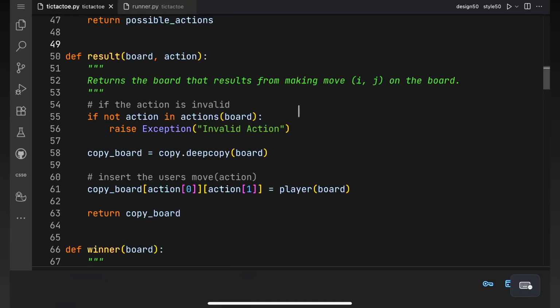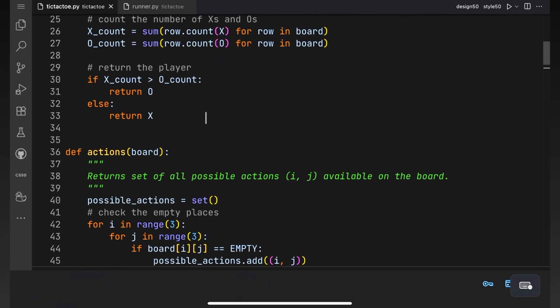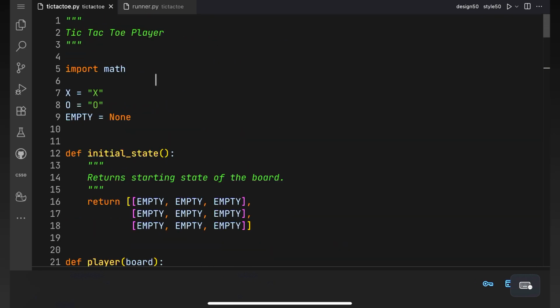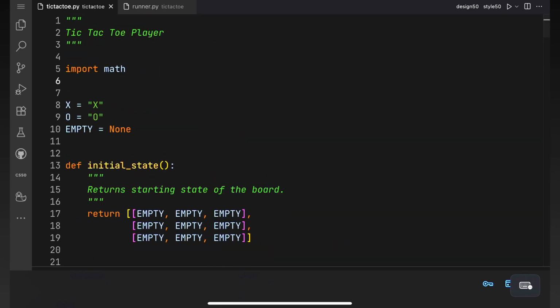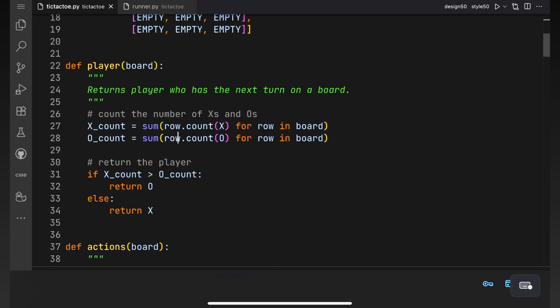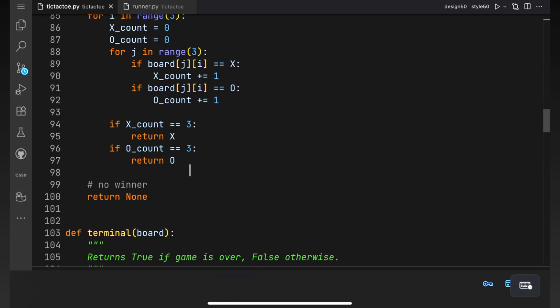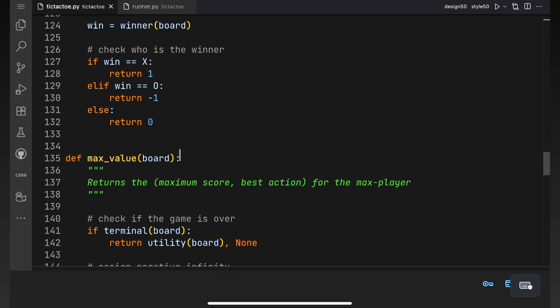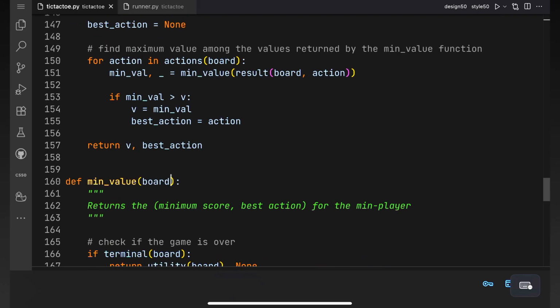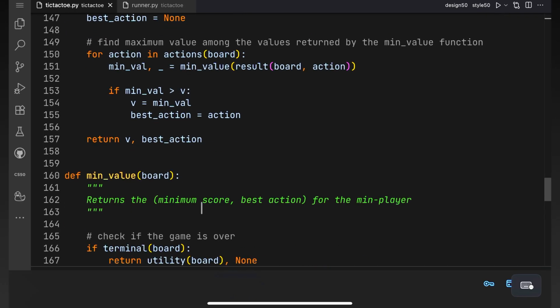So there were some bugs in our code. In here we did copy board equal to copy.deepcopy from the copy library, but we have not imported the copy library. So we will import the copy library, import copy. In the max value and min value functions, we had previously not inputted any parameters to the function, so we have inputted board, and in the min value function we have also inputted the board.